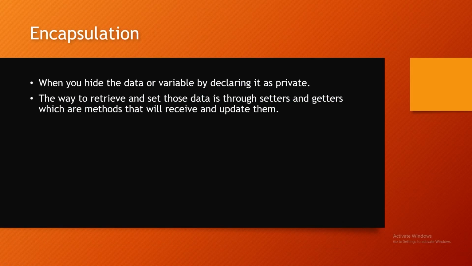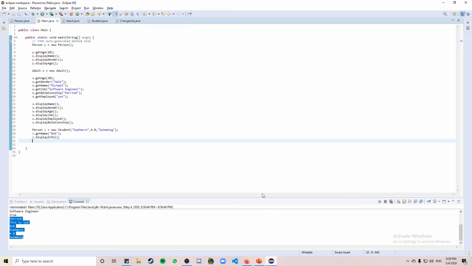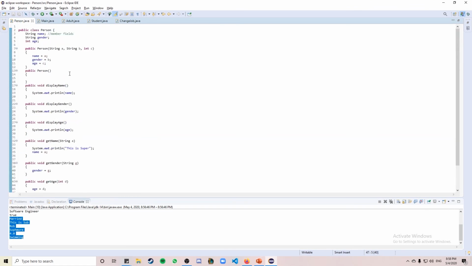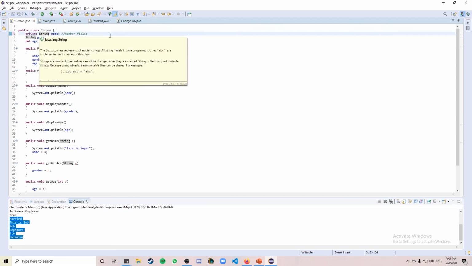Lastly, we have encapsulation, and it's basically when you hide the data or variable by declaring it private. The way to retrieve and set those is through setters and getters, which are methods that we already have in our class. And what they do is receive and update them. So how do we encapsulate our class? Well, what we can do is make this string private.